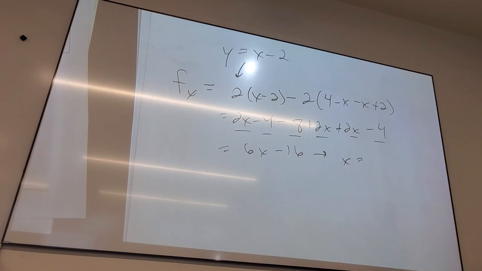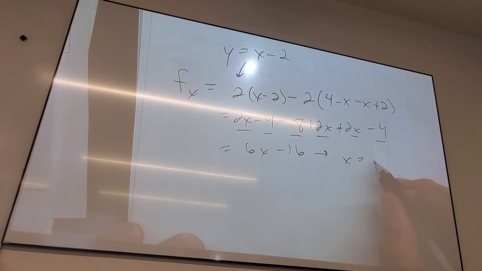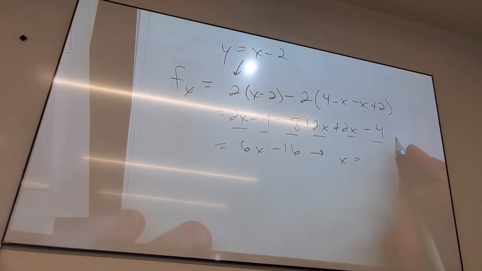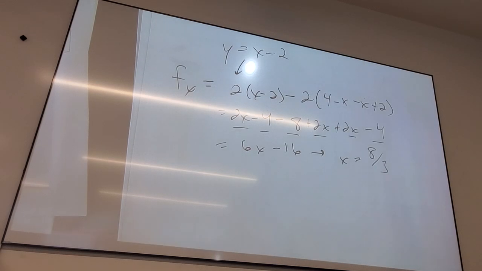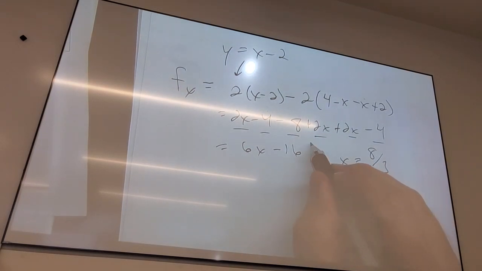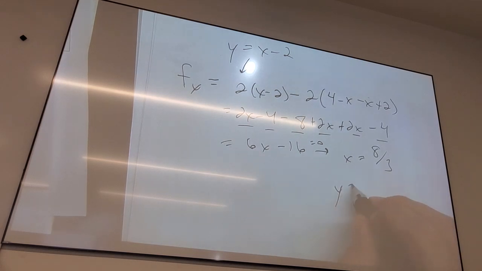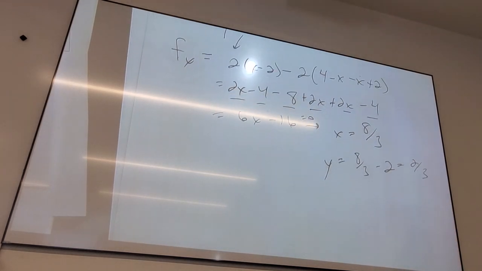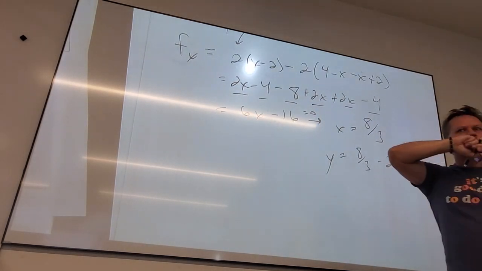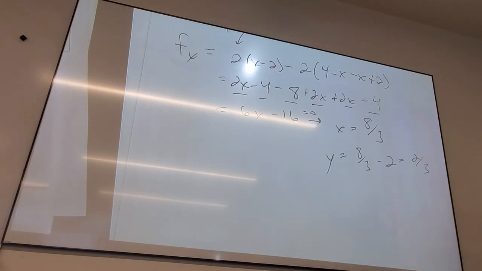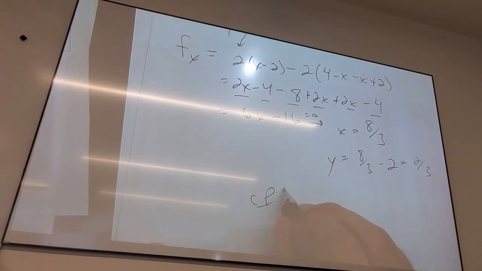This is the hardest kind of thing you're going to have to do with these. In this case, what does x have to be? You can do it. It's not too pretty, but who cares? 8/3. Is that cool? Add 16, set it equal to 0, sorry. x is 8/3. If I plug it into fy, I get the same thing. What's y got to be then? Yeah, 8/3 minus 2. So therefore, what's the critical point? 8/3, 2/3.